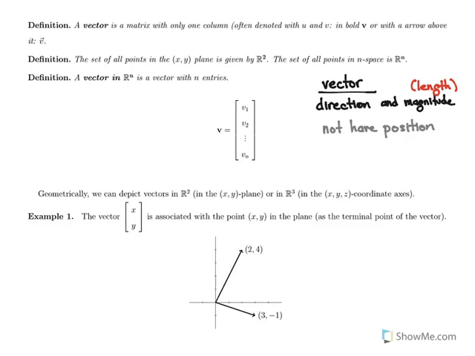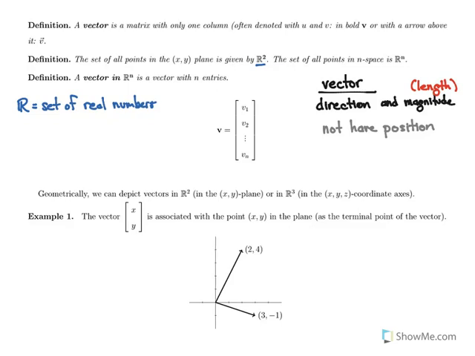So another introduction here before we jump into some more examples. The set of all points in the xy plane is given by R2. Here, R, with the two lines there, is the set of real numbers. Sometimes this is just denoted with a boldface R. So when we think about R2, we're saying all the things that we can have with two real numbers, the xy plane. And in general, the set of all points in n space is going to be R to the n.